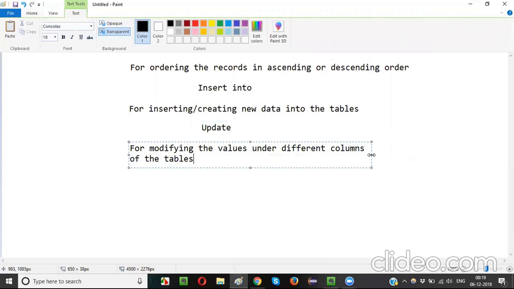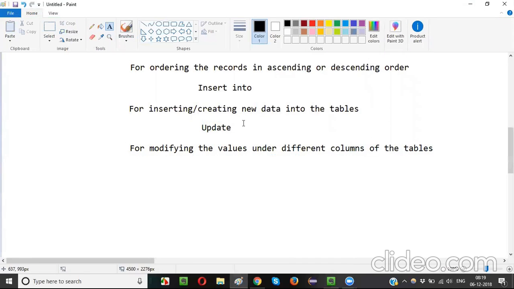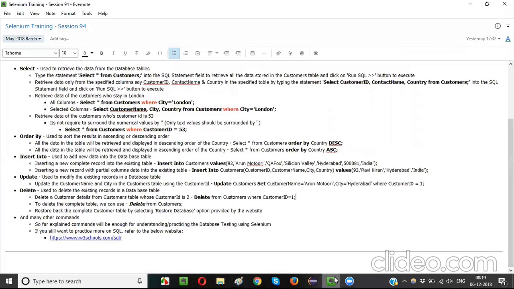If you want to update the data under the columns of a specific table, you have to use the update command. So update is for modifying the data in the records. I want to modify the data in the records. How to update that?